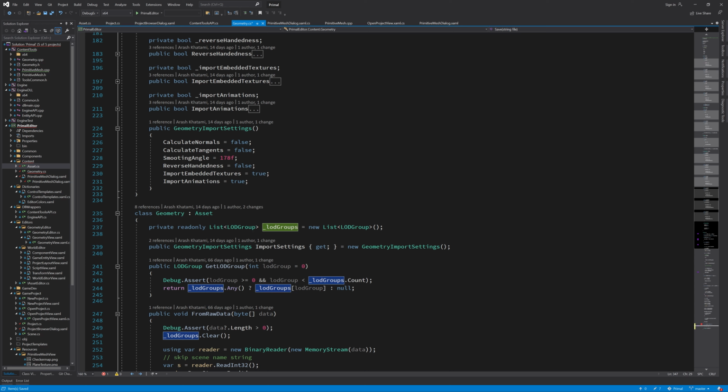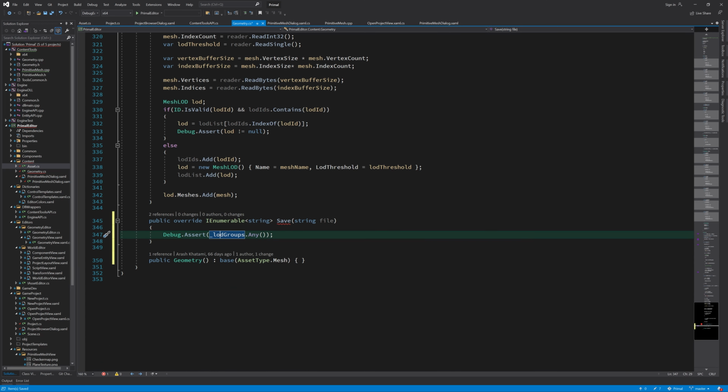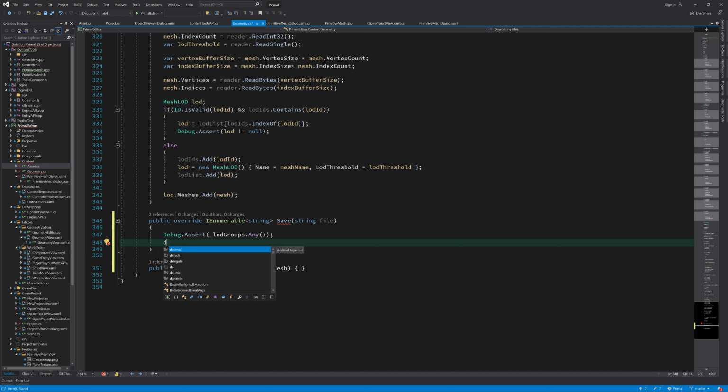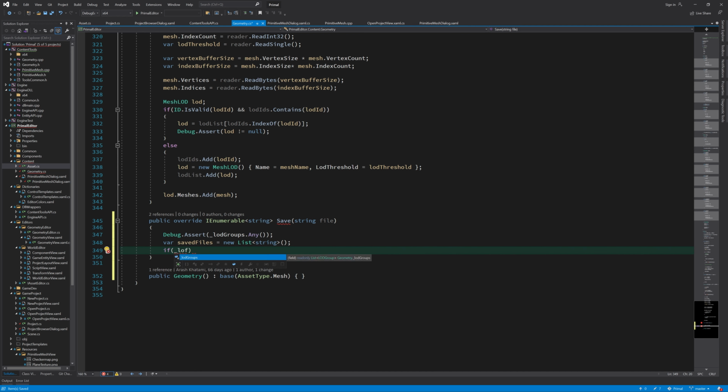So when we have more than one object imported from a 3D file, then we need to save multiple files. And we need to return a list of files. So let's create a list of saved files here. And if we don't have any objects, we just return an empty list.